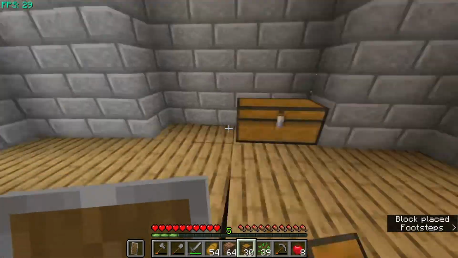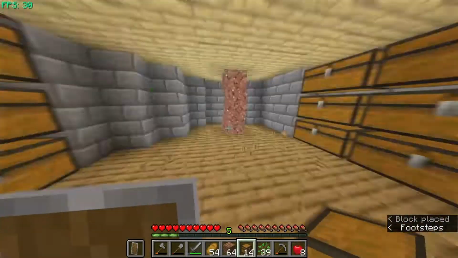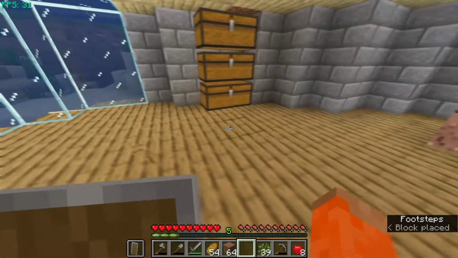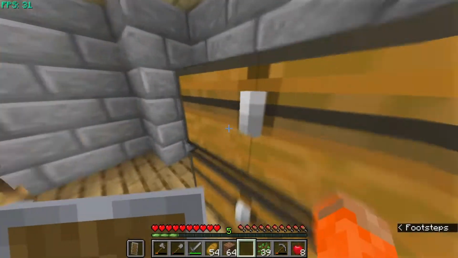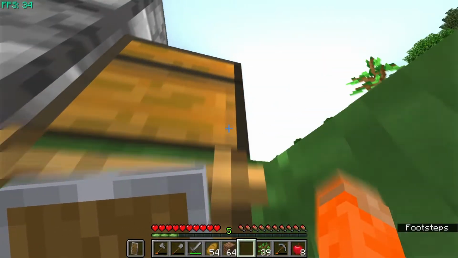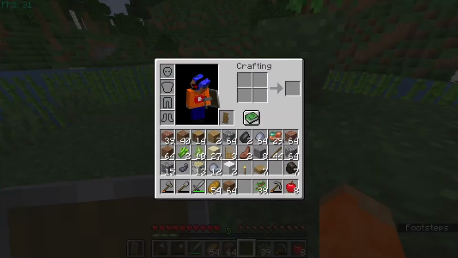Okay, so for chests, we. Okay, I guess we have a ton of storage then, huh? I didn't want to put that much, but if you can, might as well do it. Yeah, take that down as a quote. Actually, what was I missing?